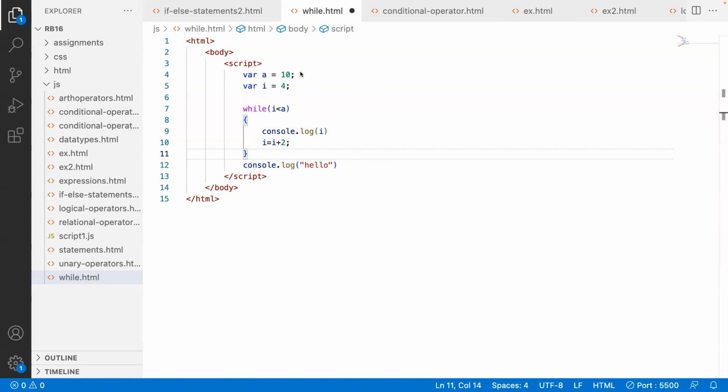What will be the output? Number 4, number 6, number... నీకు వచ్చింది చెప్పు, నీకు అనిపించింది చెప్పు, నాకు మొత్తం ఫ్లో చదువు మళ్ళీ ఒకసారి. తేజ, ఫస్ట్ ఏం జరుగుతుంది? I equal to 4, I less than 8. Console of log I. ఐ లెస్ దెన్ ఏ అంటే ఏం జరిగింది అక్కడ? ఐ లెస్ దెన్ ఏ అంటే కండిషనా?